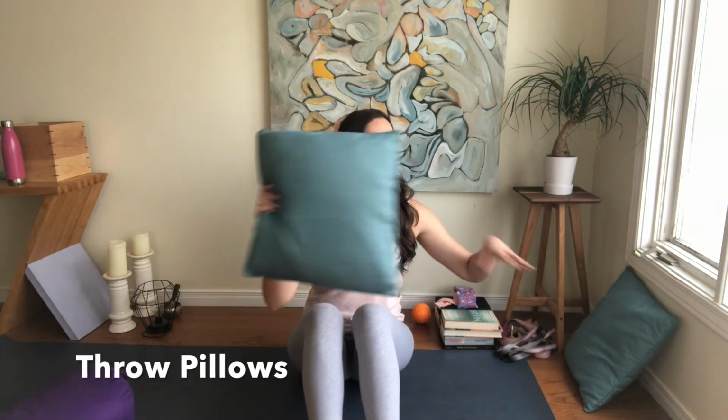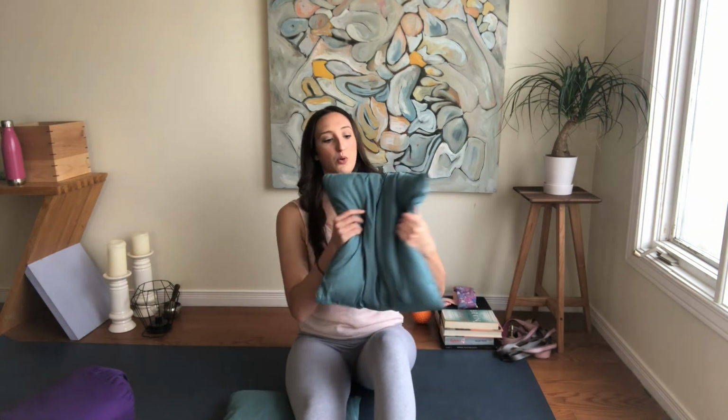So if you have these throw pillows from a couch or even a regular pillow from your bed, you can either use them at their regular height. It's going to be a little bit of a different sensation than the bolster because this is thicker. But the other thing you can do is mold these into the shape that you need. So you can fold it in half and place that underneath your leg.